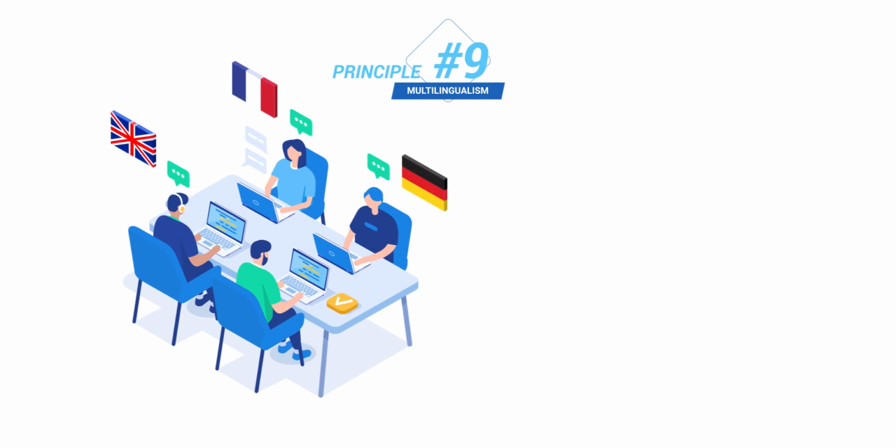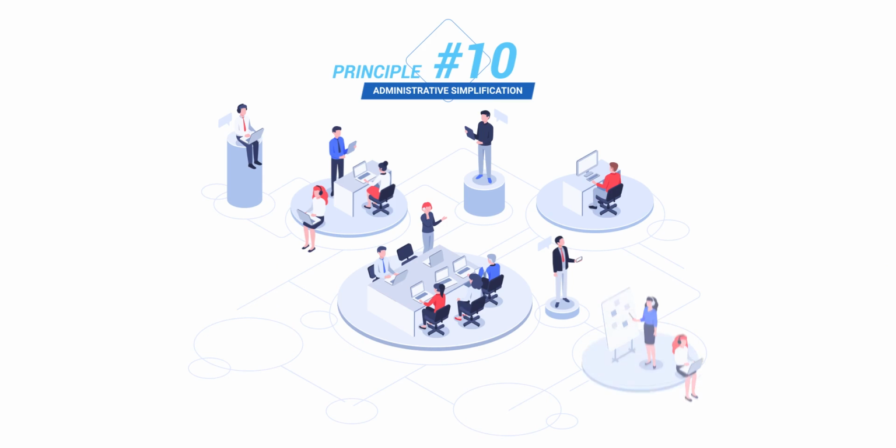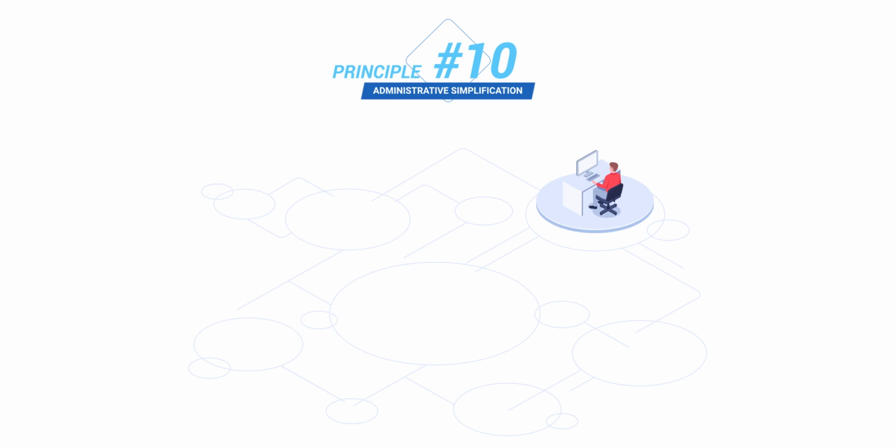Principle 9. Multilingualism. This principle is about making an effort to provide public services in the language of the expected end users, with a number of supported languages having to be decided based on users' needs. Principle 10. Administrative simplification. Public administrations should seek to streamline and simplify their administrative processes by improving them or eliminating any that do not provide public value, as this can help businesses and citizens to reduce the administrative burden of complying with EU legislation or national obligations.